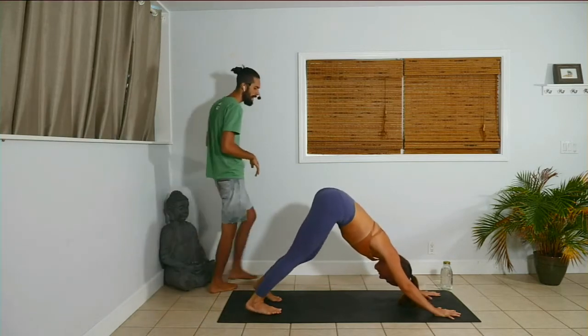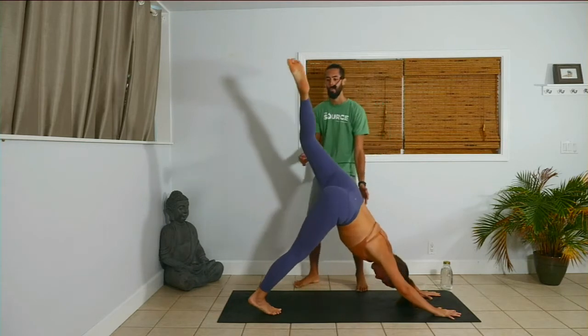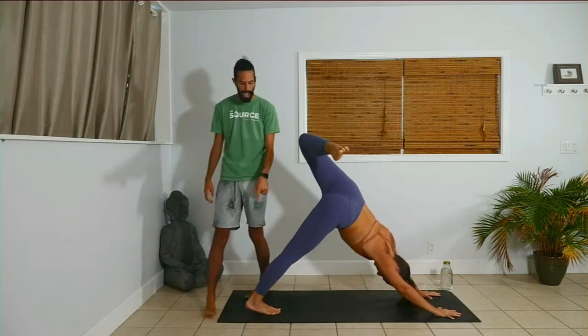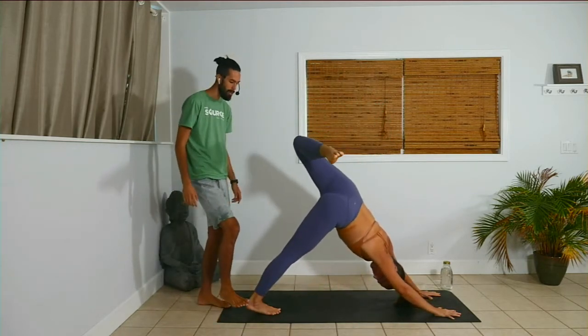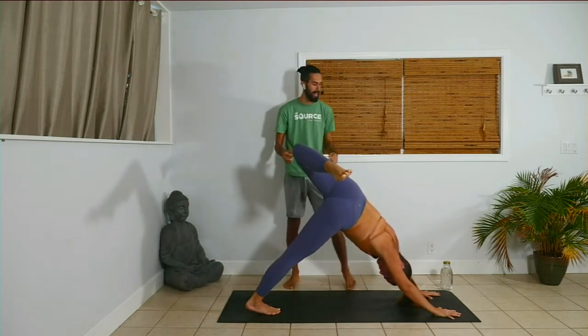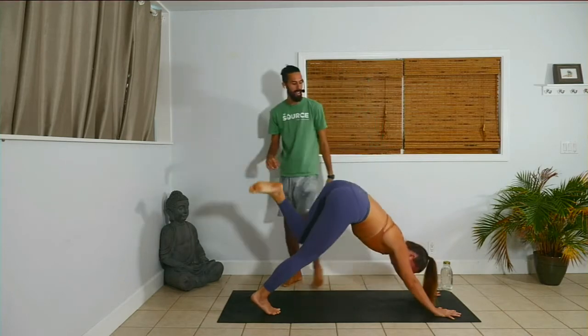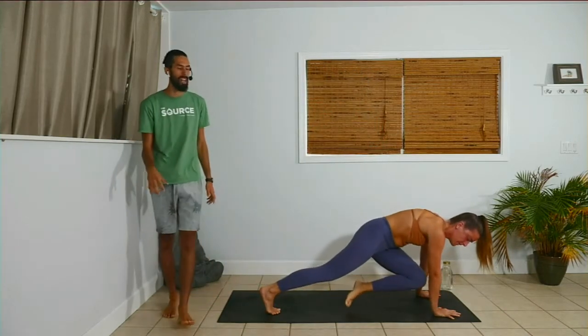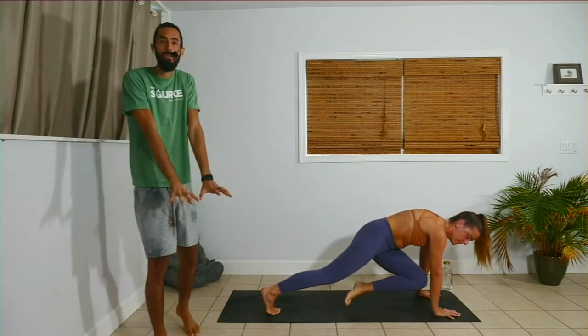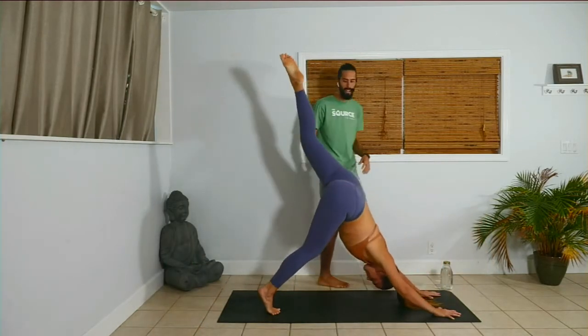Beautiful, Jen. Inhale, lift your left leg high, pause. Exhale, scorpion out your dog. Hold the integrity of your right leg as you soften your right heel towards the earth. Float your left knee towards the sky. Beautiful, Kalikiano. Inhale, 3-leg down dog. Lift your left heel up. Exhale, left knee to your right tricep across your body. Press into the earth. Use the strength of your shoulders. Inhale, 3-leg down dog. Beautiful, valet.